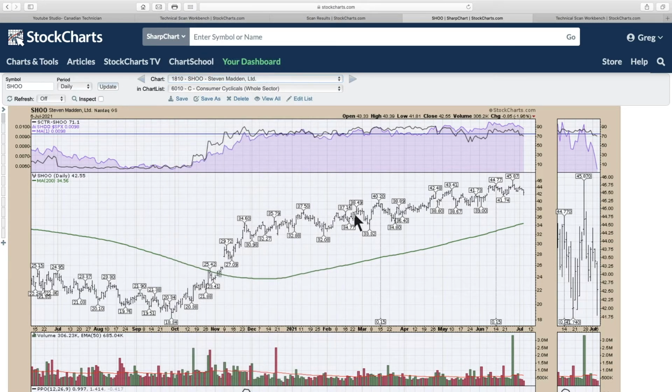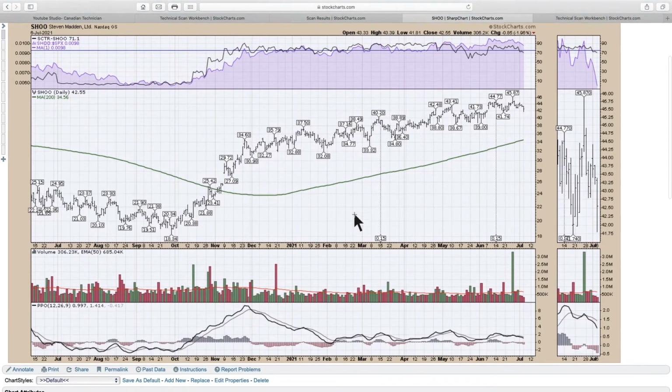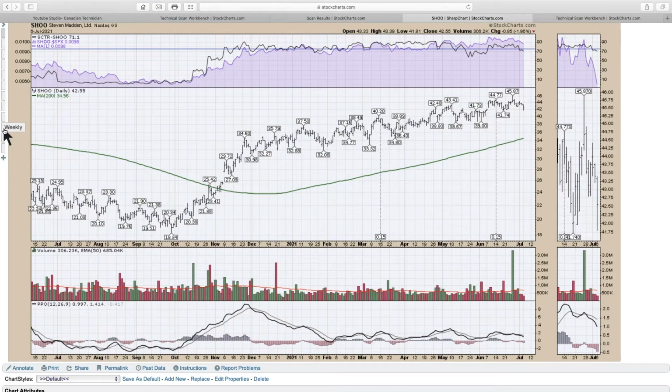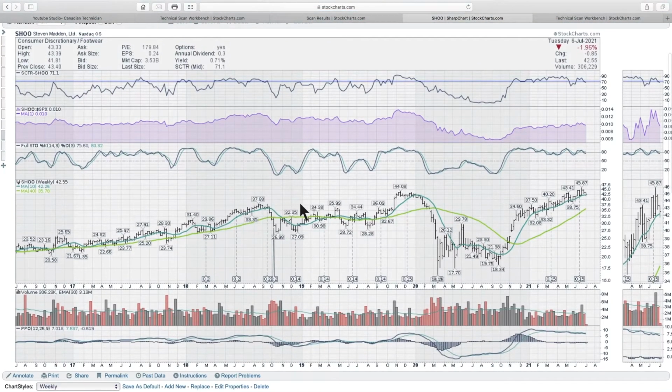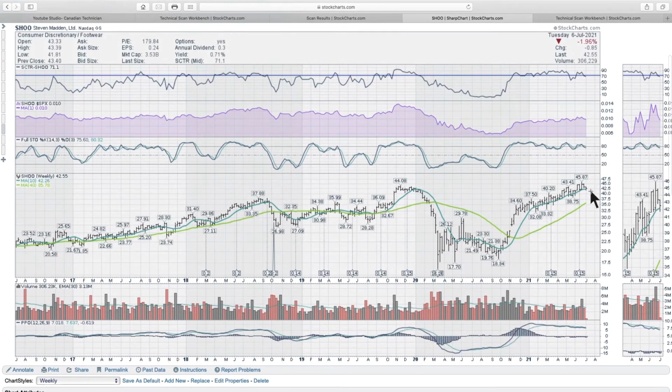I don't find the daily charts help me enough with that kind of longer perspective. So if we click on a weekly chart, what we see is the PPO is just gently pulling back. Nothing wrong with that. The stock's still migrating higher. And is there anything really wrong here? No. Is it a good place to put money in? Well, it just broke out to fresh new highs here, and it's trying to hold that. So perhaps that could still work. Again, we've got the whole back to school thing going on, and the fall season. Lots of things could set this stock up to run higher.